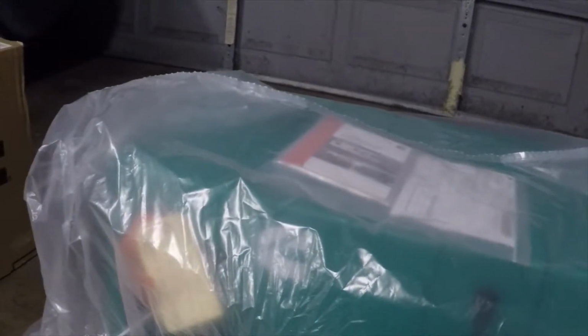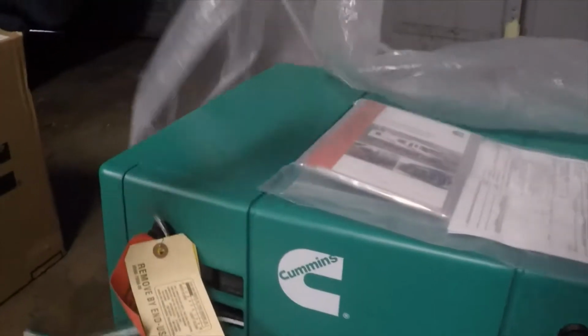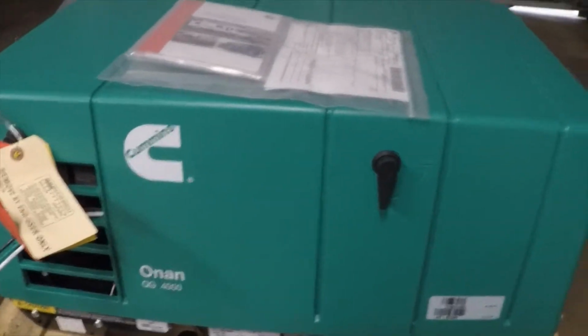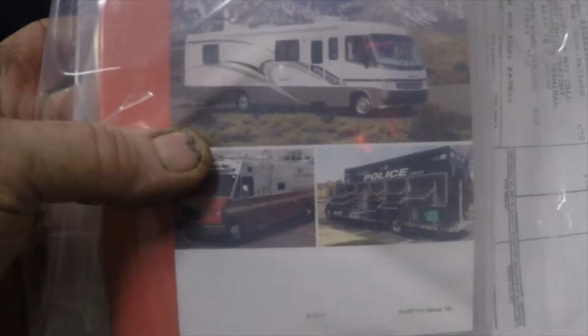Took them 3 weeks to, I don't know if they had to build them, or I guess they're built to order. But then once they shipped it, it didn't take long to get here. Looks like it's in really good shape.